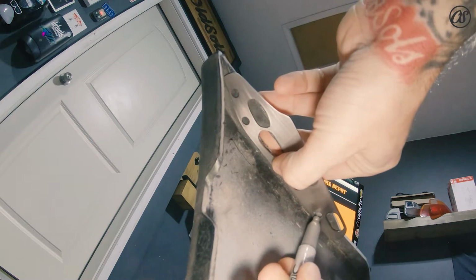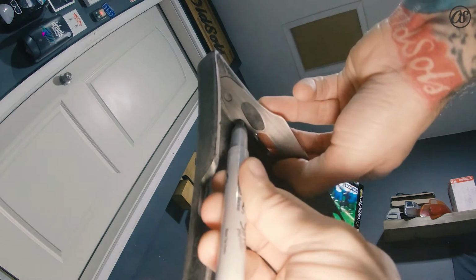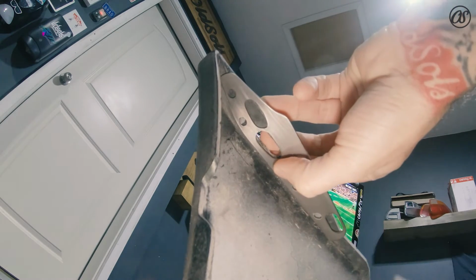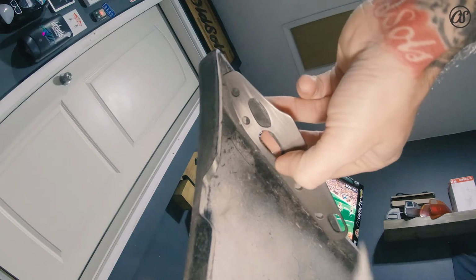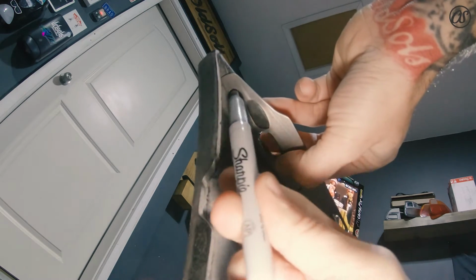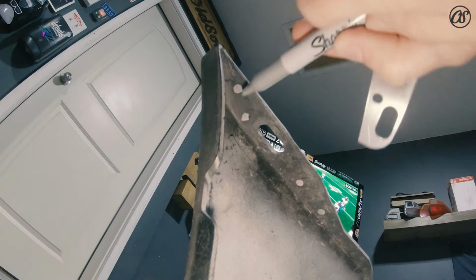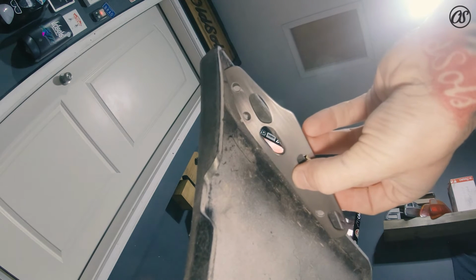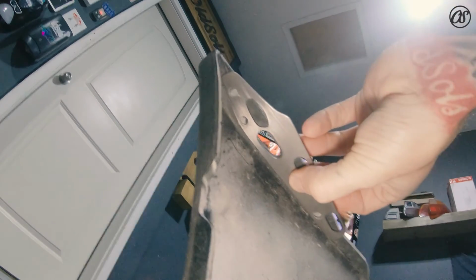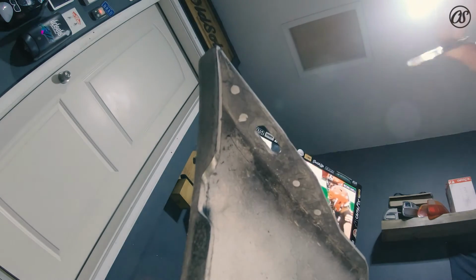Okay. 1, 2, 3. Oh. 2. Boy, that's difficult. Okay, so let's see. Yeah, you can see 1, 2, 3, 4 holes. Right like that. I think. Yeah, that's fine.